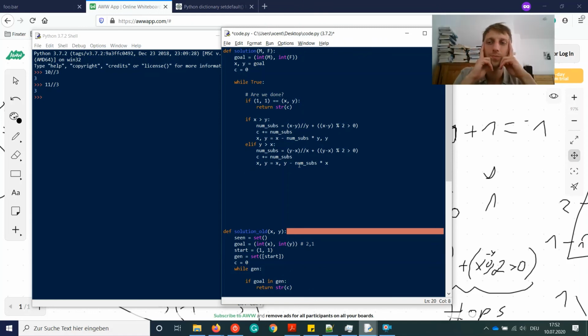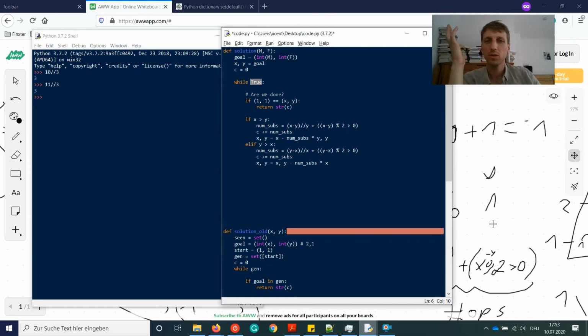Okay, and when does this not work? The only case where this doesn't work is if both values are the same, but they are not 1. So we check while, so as long as one value is larger, we can subtract the smaller value from it. So we can proceed.